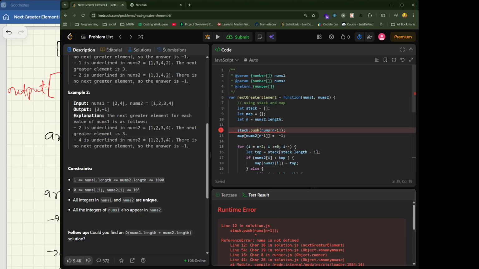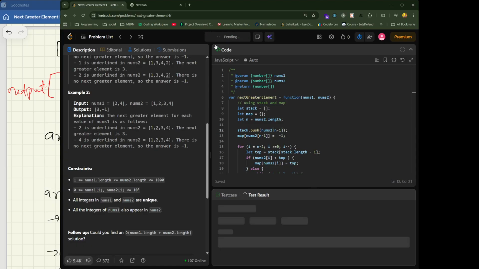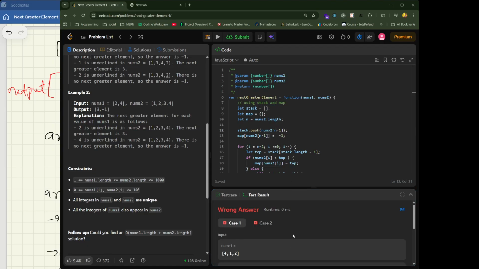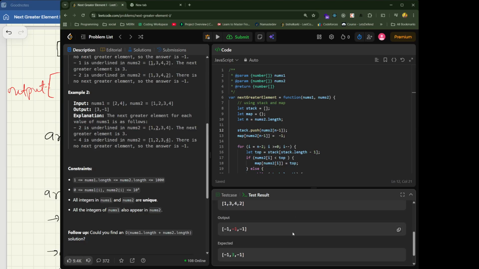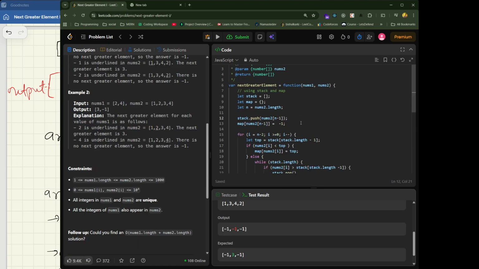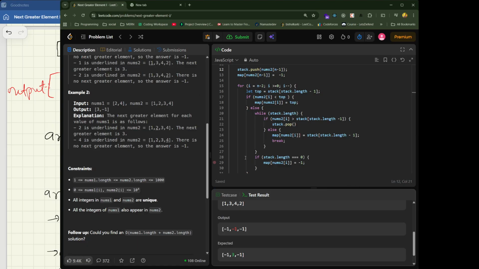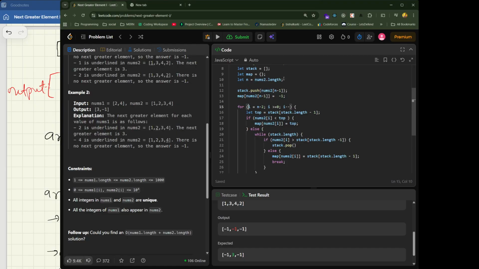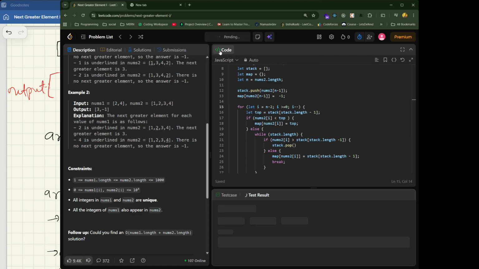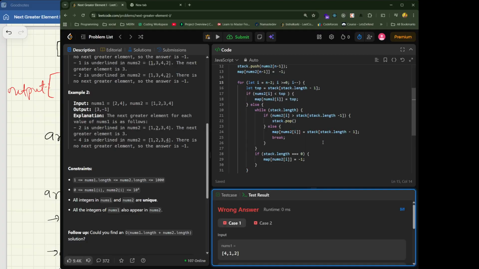Okay, nums is not defined. It should be nums2. Okay, I got the wrong answer. Why? It should be 3, expected 3, but I got -1. I forgot to initialize here with let, but I think that is not the problem.